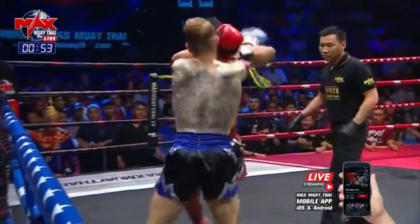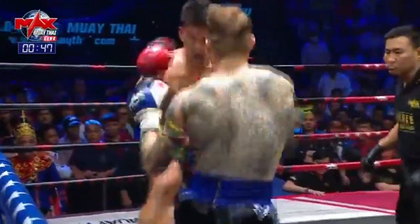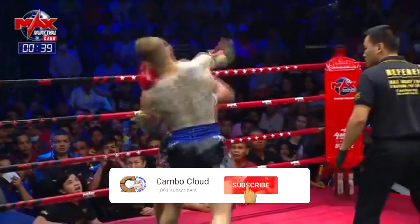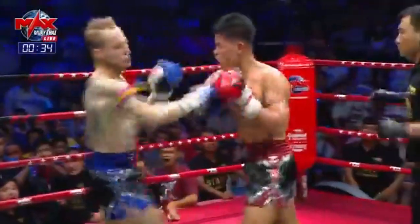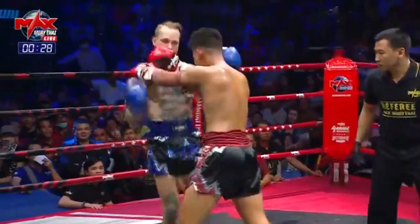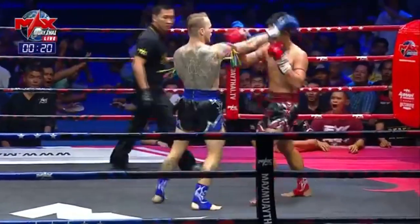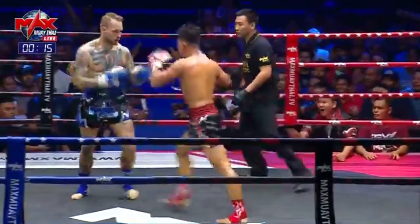Nice lift up to the body that time. This first round has been a wild brawl so far — we still got two rounds to go possibly. Back and forth. Bulong really doesn't want to finish it here early on. Good elbow from Willy there. Good punches now coming in from the American. Final big knee from Bulong now, pushing Willy back with some of these knees. Another vicious elbow there from Bulong.